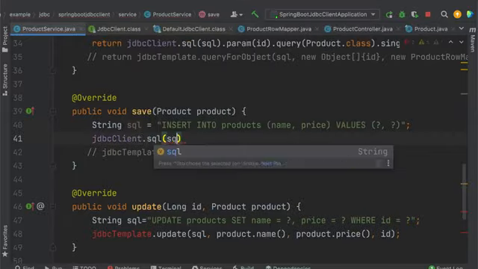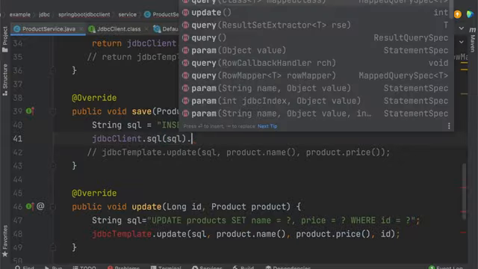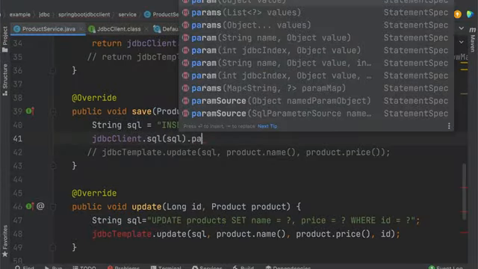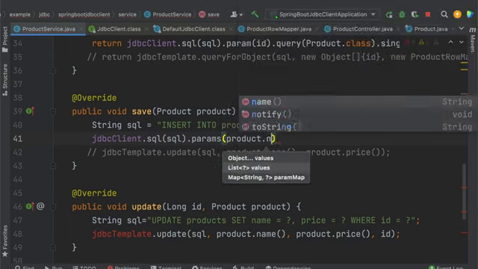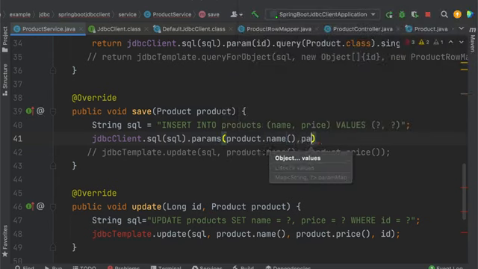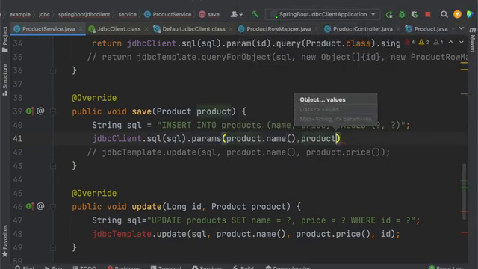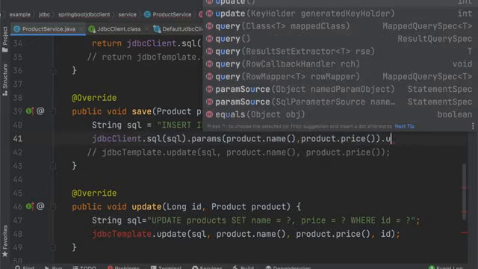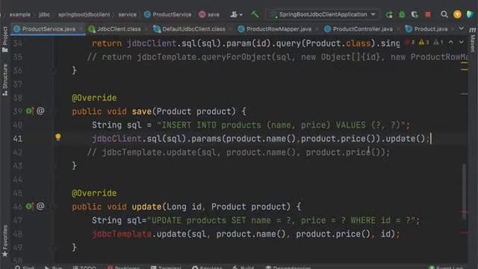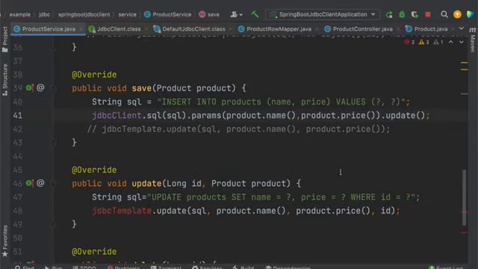SQL will take our SQL query, and basically it will take params here. Our params are product dot name, product dot price, and update. That's it.